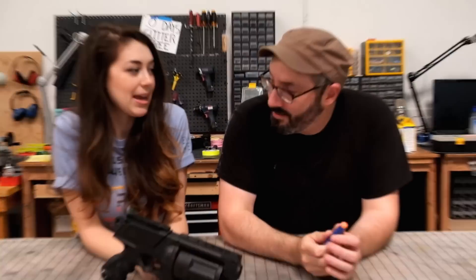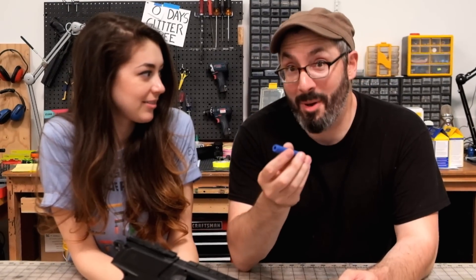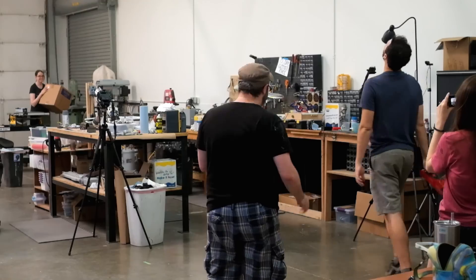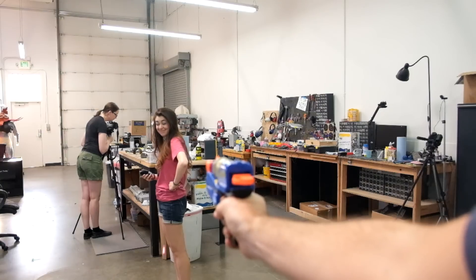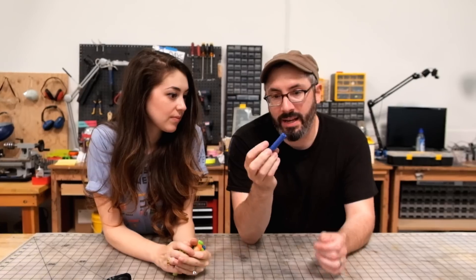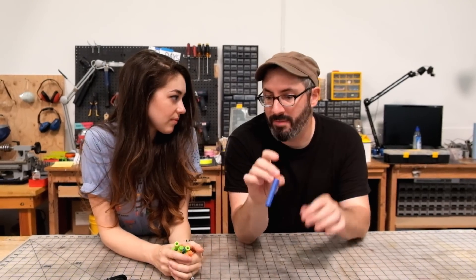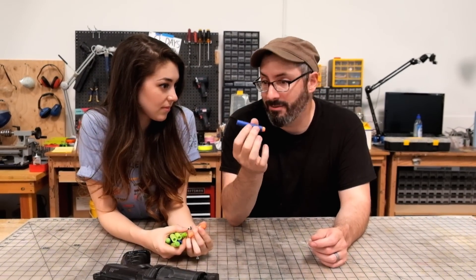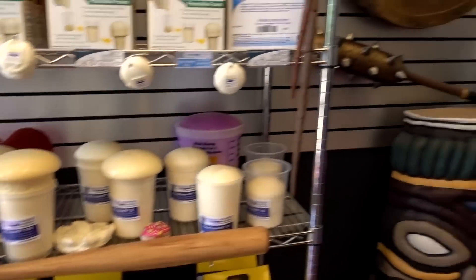How long have you been wanting to make your own Nerf dart? I've tried in the past and it didn't work. I have a better plan now - getting the diameter just right so it plugged up the barrel but was just loose enough to actually fire was kind of tricky. The plan I think will work is to make it out of foam, like they do for Nerf.